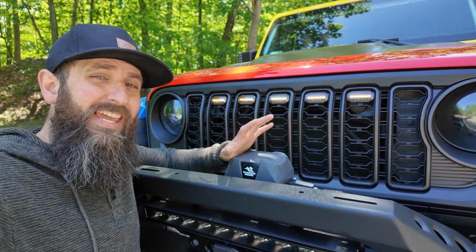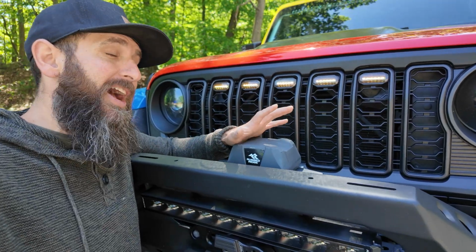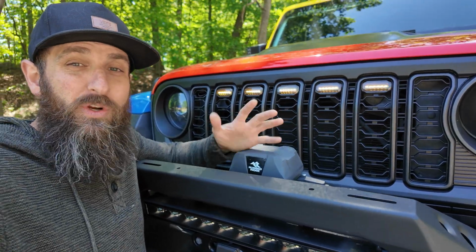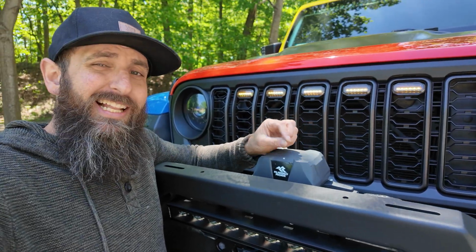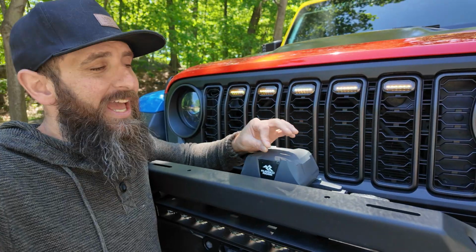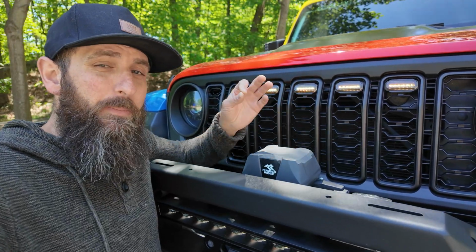But recently, the grille that I previously had on it, which was my factory white grille, which was actually wrapped in a satin black material, was starting to get a little bit pitted in the vinyl, and I was starting to see some of the white coming through.